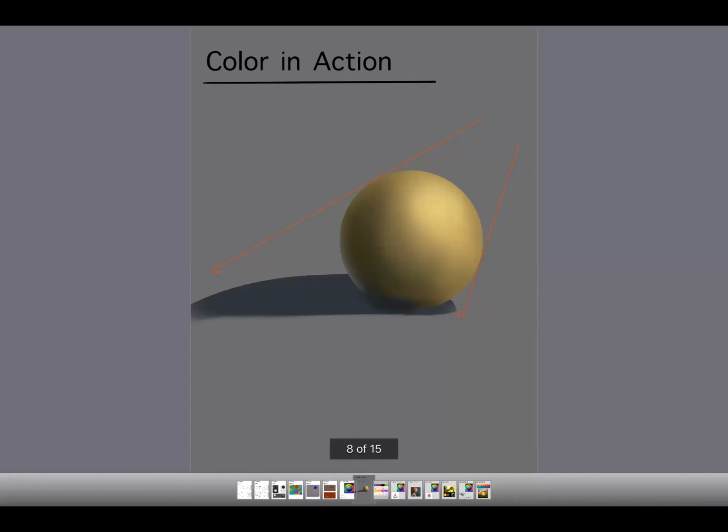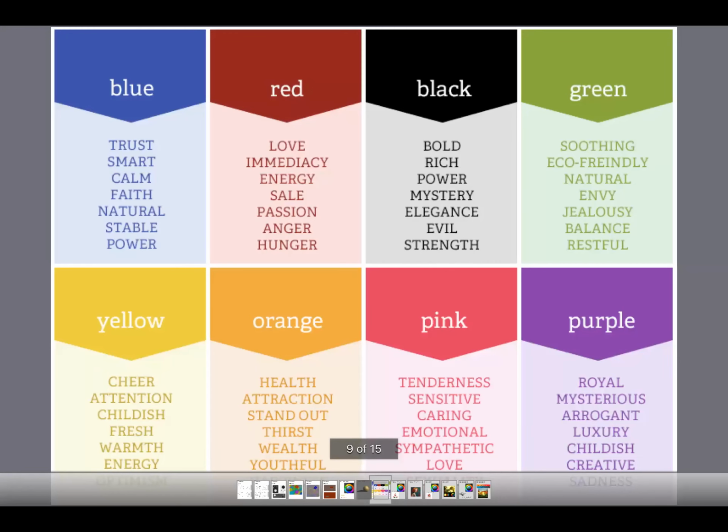So we stopped here. We talked about what colors are made of and how we construct them digitally. But what are the effects of color? Each color has its own effect, as you can see here. I don't want you to focus on all of the other attributes. Only focus on the first three. They're enough. If you can make use of the first three, that's more than enough actually.